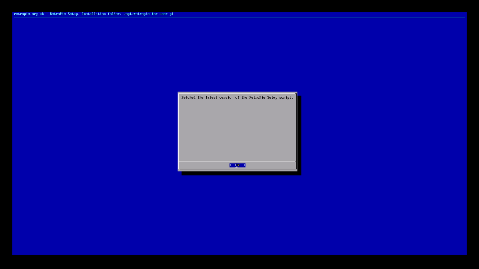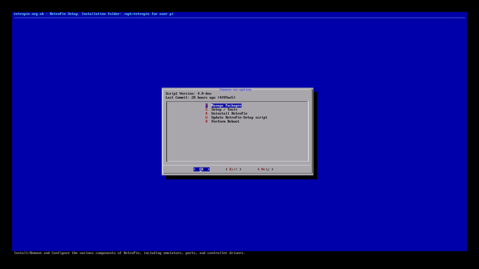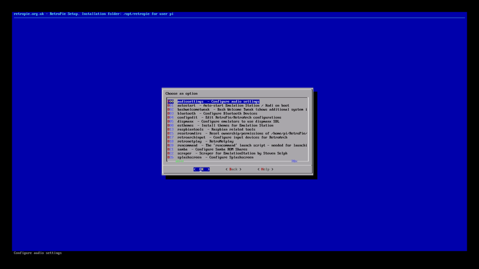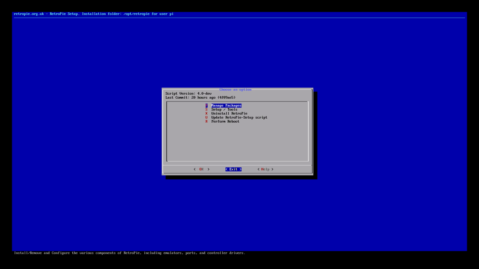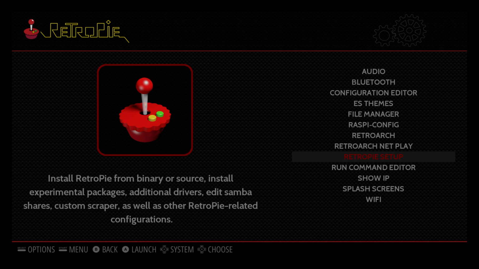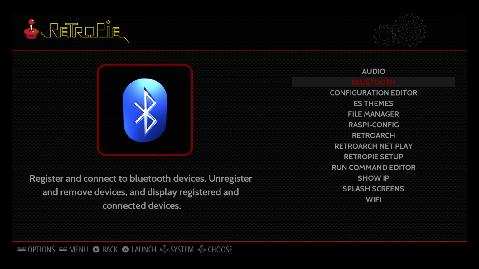hit OK. Obviously the Pi's got to have a network connection, so it goes off and grabs this, and it's done it. And now you notice a different layout. So that's been updated and ready to use the new feature found in the Bluetooth menu. So what I'm going to do is go into Setup and Tools. Actually, if I cancel that, you can also see the other way of getting in here. So I've exited that, and at the top there you've got a menu that goes straight into that Bluetooth section, but it's the same however you want to get in there, it's the same feature.